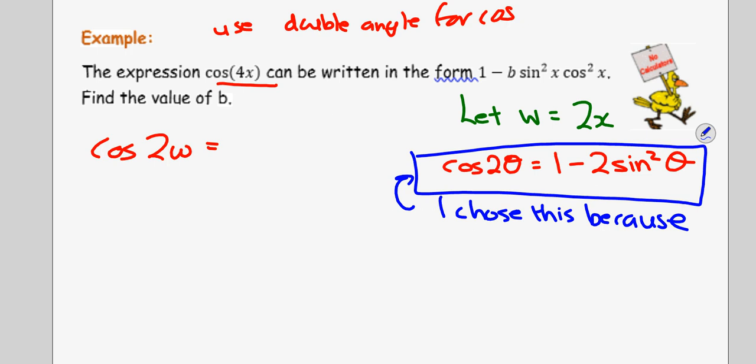Wait, why can't we just do 2x? Because what could you do with that then? You couldn't do anything with that. You need to redefine it for it to make mathematical sense, and you can't just do 2x and 4x. They want us to turn that into that. So W equals 2x, so that's 2 brackets 2x, which equals 4x, so that they're the same. Wait, say that again? So this W equals 2x. Yeah.